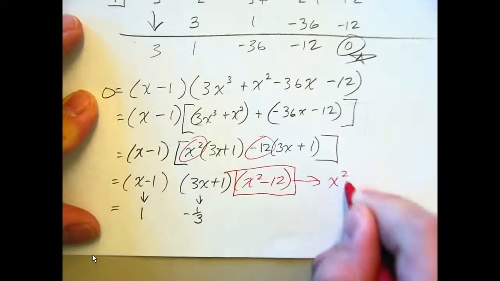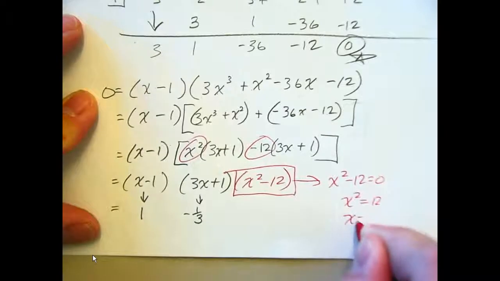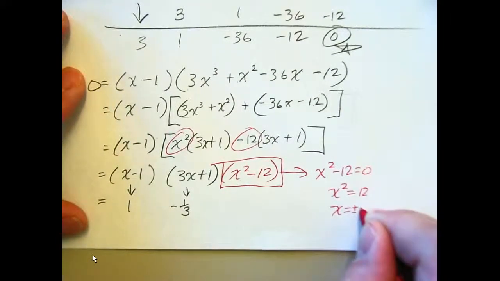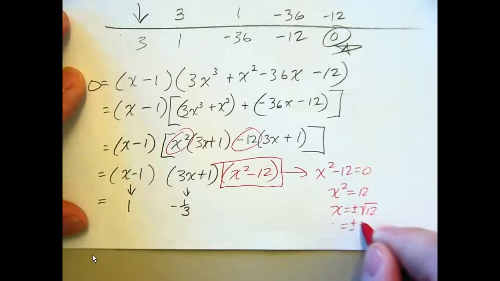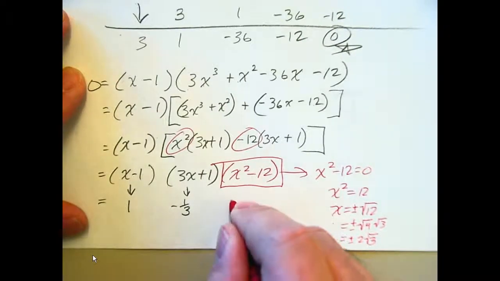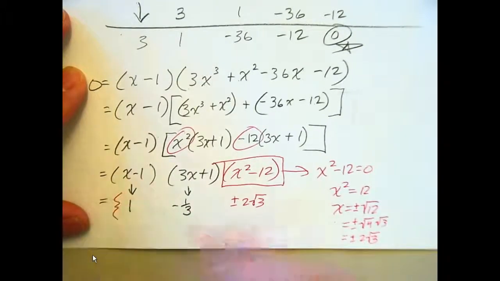Now, guys, on this one right here, Walsh, quit talking. You get x squared minus 12 equals 0. X squared equals 12, and x equals plus or minus root 12, which is plus or minus root 4 by root 3, which is 2 root 3. Okay? So this is plus or minus 2 root 3. Now, in terms of our answer, that's a fine answer for x.